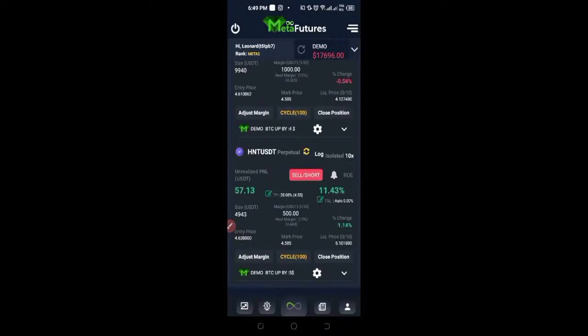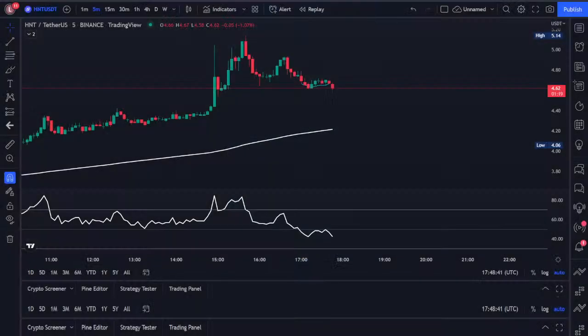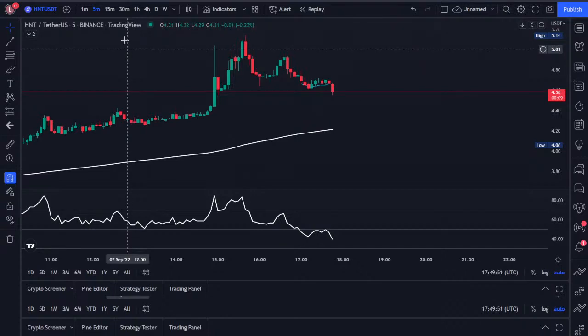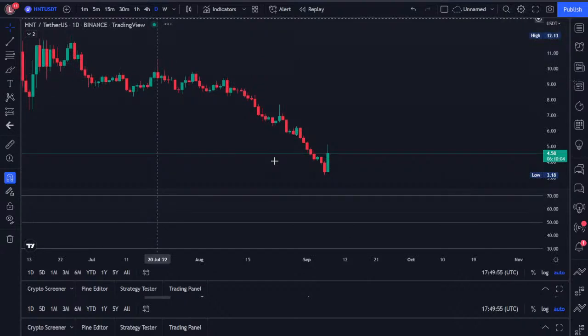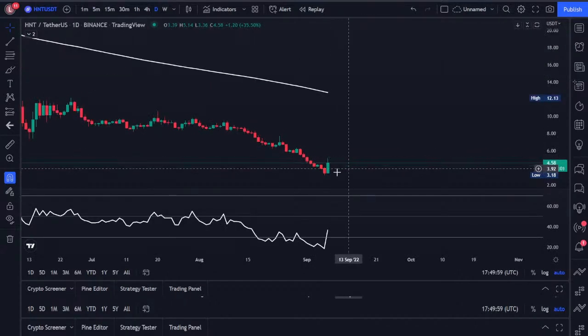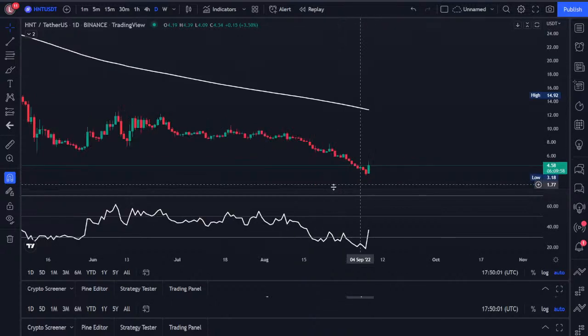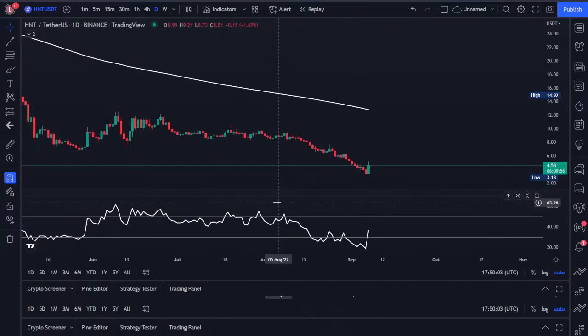If I come back to the trading view, why the long position, let me just show you. Okay, if I come back to the trading view, all I need to do here is I'm actually making this analysis based on the daily time frame. This can actually continue to go up, or it could start coming down from where it is, but whichever way, let us observe the market and see what actually happens with this trade.